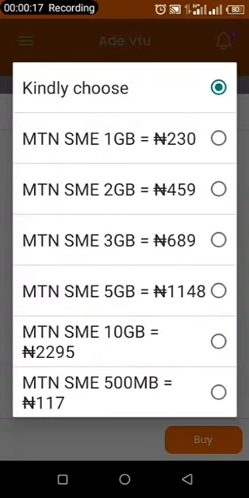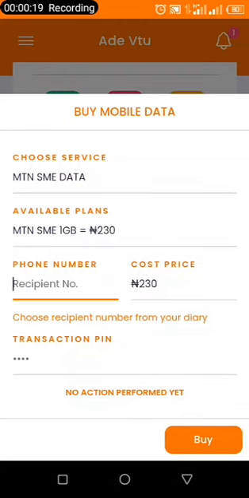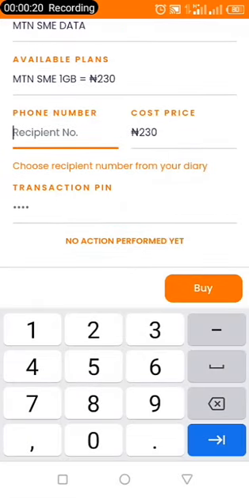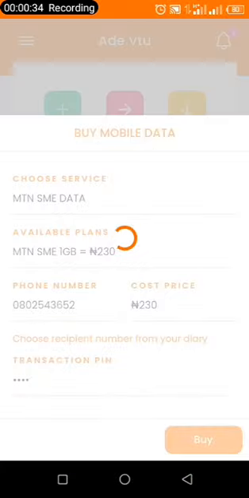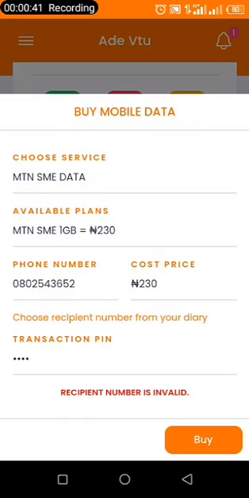Okay, let me use data as example. Let me purchase data on a network. Maybe it will work or it will not work. Remember our API is still 0.00. And I also said if your API is 0, you won't be able to make any purchase. Your customers or your app user or your website user won't be able to make purchase with your app.